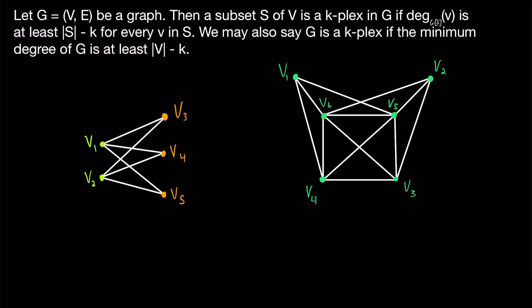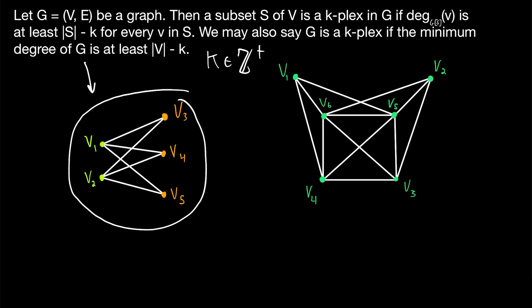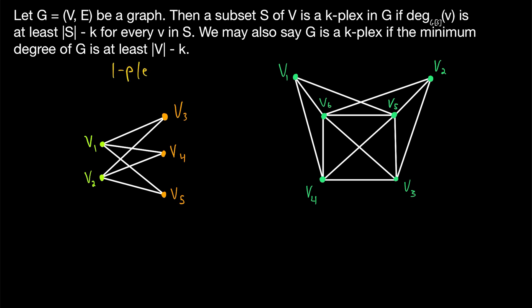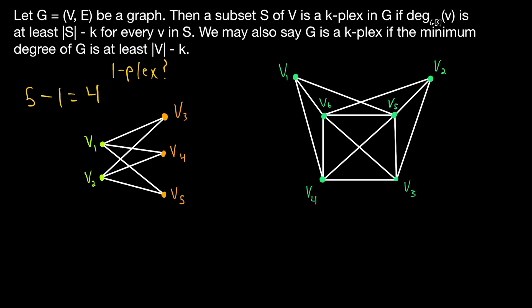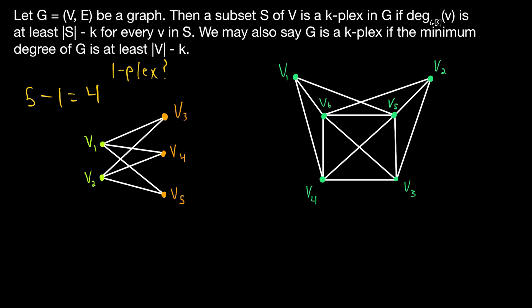Here's a straightforward way to wrap your head around this definition. In a k-plex, every vertex is allowed to not be adjacent to at most k vertices. Typically we're considering k values that are positive integers. For an example, for what value of k is this graph a k-plex? Perhaps we begin with k equals 1. Is this graph a one-plex? Well, the graph has a total of 5 vertices, so by definition, in order for this graph to be a one-plex, the degree of every vertex must be at least 5 minus 1, which is 4. So the degree of every vertex must be at least 4 in order for it to be a one-plex. Thus, it's certainly not a one-plex — no vertex in this graph has a degree of at least 4.